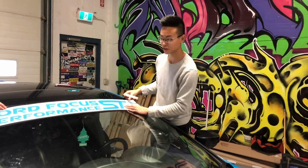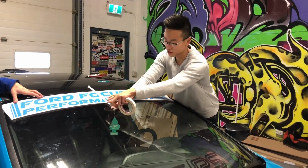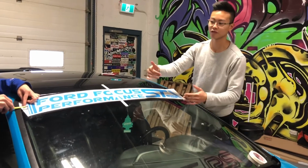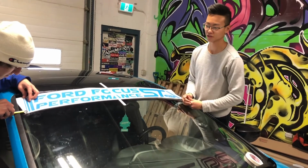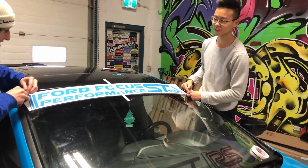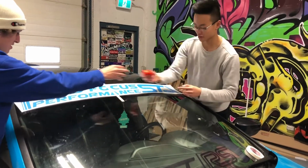So we're gonna center it, take a tape going down the middle, just to hold it in place. And then we'll get the measuring tape to measure the left and right side to make sure it's symmetrical and it's right in the middle. So we're gonna measure there. You can start from the bottom. So this is an inch and a half. Inch and a half? Okay. So you got 1.5 inches there.